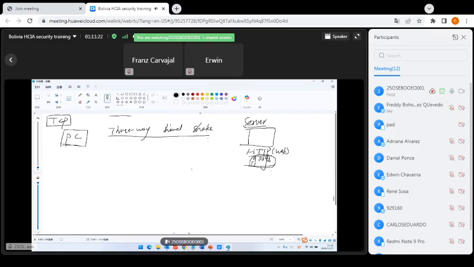Okay, what is the three-way handshake? I just told you TCP is a reliable connection. It has a mechanism. The first thing the PC sends is a SYN packet. It's just like I send a message to the server: Hello, I am Alice, I want to open your web application, please show me your Google page. This is the first packet, SYN.